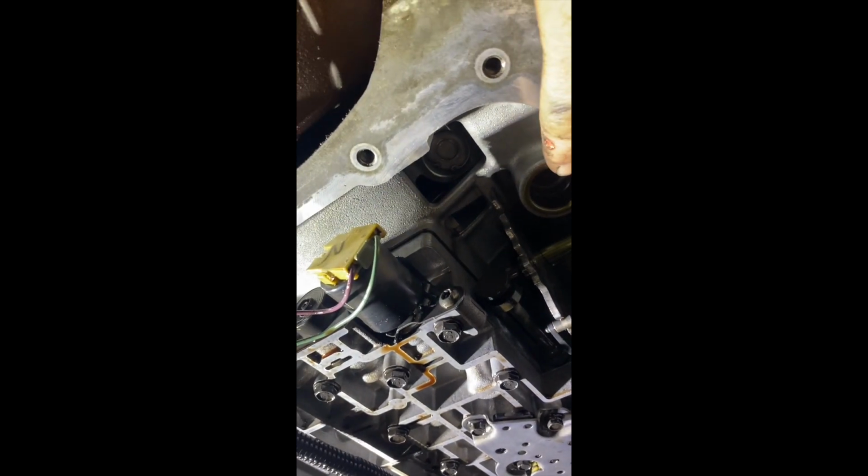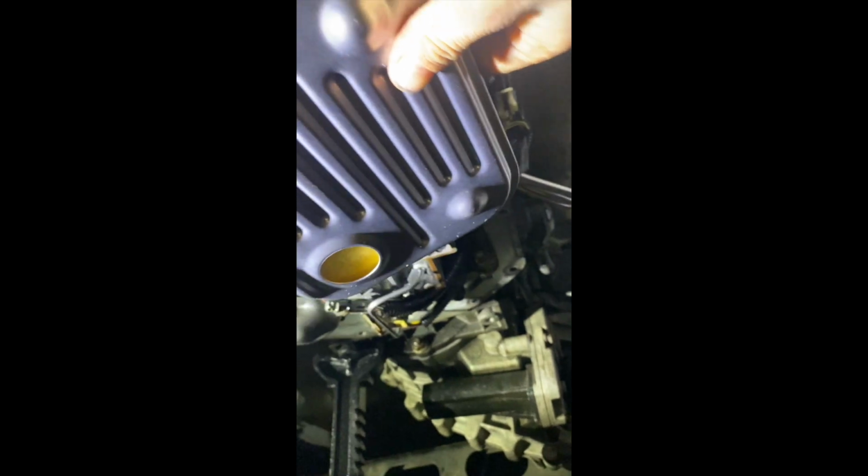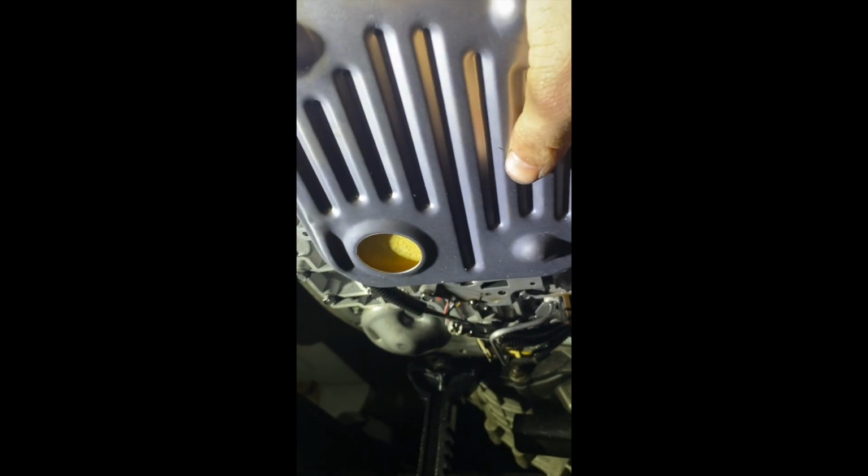Here you can see I got the new one in, and then I just tapped it in gently. And I just wanted to also give you a quick update here. I know it looks like there's a ridge there, but it's actually very smooth, so that's good. So now I can go ahead and take my filter, just stick it in here like this. Should be a nice tight fit. Just kind of wiggle it. It'll be hard for me to do this. So just wiggle it in there till it pops right up in there, and then these two edges are touching.